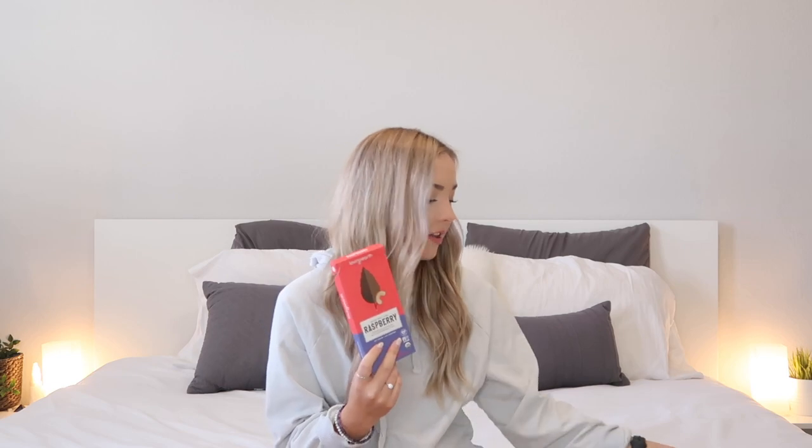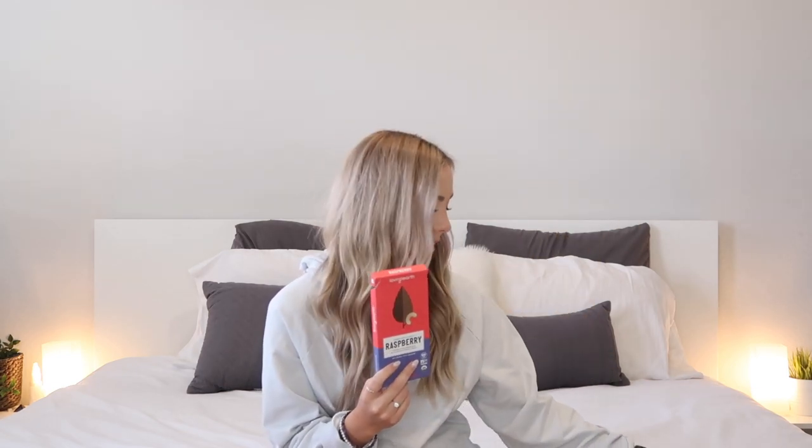I'm just going to take a guess: raspberry is going to be better than mint. But let's find out. This is raspberry cashew milk chocolate with raw cacao — 44% cacao, 24% cashews. It smells like it's going to be dark, but the raspberry goes well with the darkness of the chocolate. If I didn't know there was raspberry in it, I probably wouldn't even notice — it's a very faint raspberry flavor. It's really good actually, pretty good. I don't think it's better than the cheesecake though, so we're going to put this one right in front of the dark chocolate.